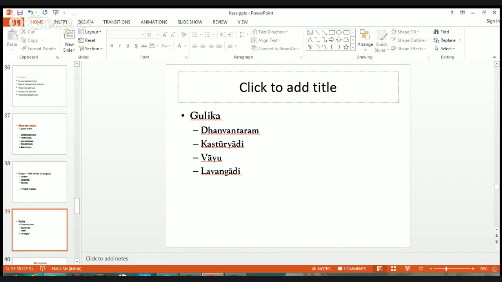We saw while we were taking different kashayas, for example, Balajirakadi and other kashayas, Dhanvantaram Kashayam, we can add these gulikas to potentiate the action of the kashaya. Dhanvantaram gulika, Kasturyadi gulika, Vayu gulika, especially if it is associated with breathlessness and dyspnea and respiratory pathologies. Vayu gulika is a very good combination. Lavangadi, especially the churnas are specifically recommended when there is a kapha associated pathology, lesser used in case of pitta associated.